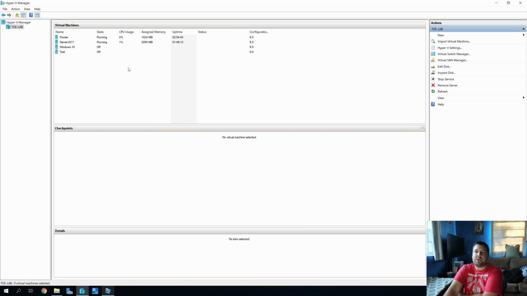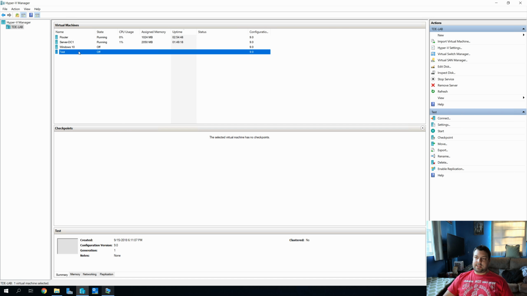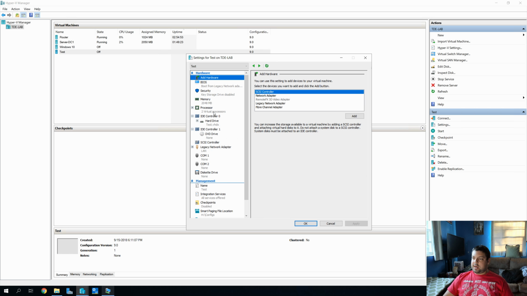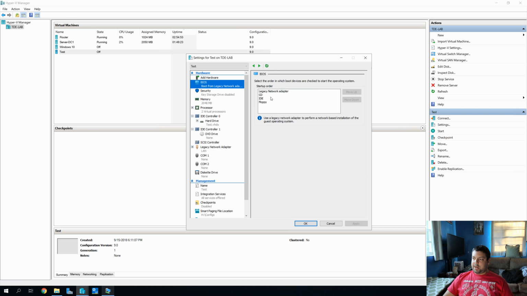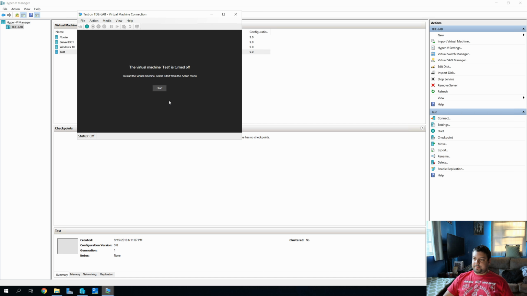Perfect. So we've just created a test VM that is bonded to our LAN that we currently do not have an OS installed to, and we told it that we wanted to do a network-based installation. So if we actually go back into settings and click on BIOS, our boot order is our network adapter, and we're going to connect to it now.